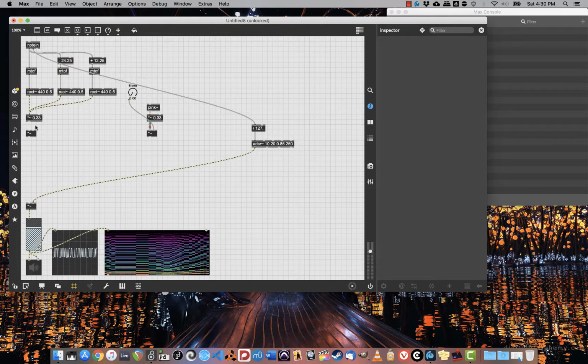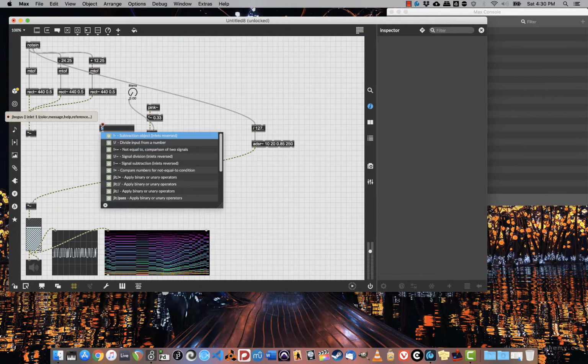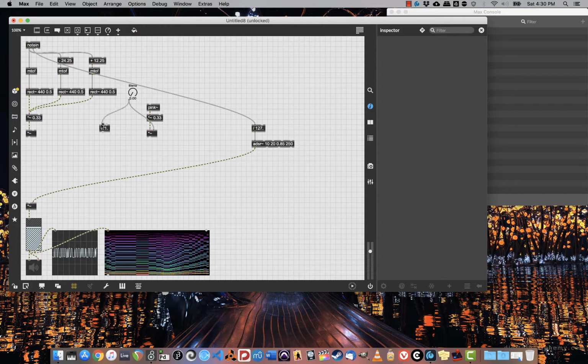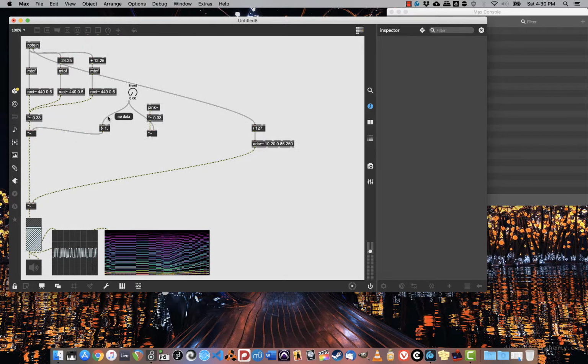And remember, before I connect it to this set of square waves, what I want to do is use exclamation point minus to do the inlet reversed subtraction from 1. Connect, connect, and now this will allow me to blend, after I turn this back on.